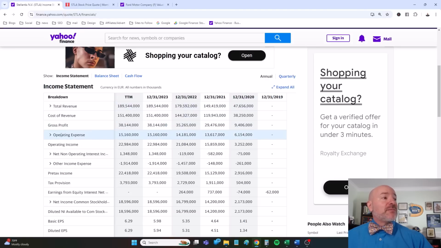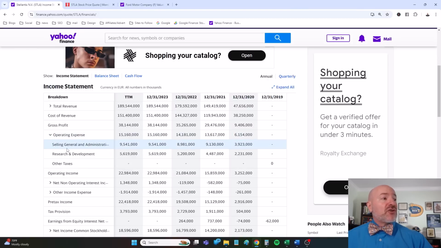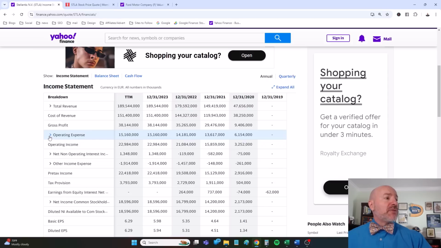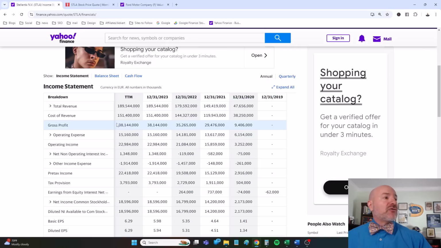Then you've got your operating expenses, and this is all those selling, general, and administrative costs. So your marketing expenses, your staffing, your employees, your advertising, a lot of that stuff, the research and development they're spending, so reinvesting in that company, things like that. Just those core costs to run this business. And then after that, you've got the operating income. So your sales, your revenue, minus your cost of revenue, those materials, factory costs, equals your gross profit. Now that gross profit minus all your operating expenses, the core costs to run that business, equals your operating income.